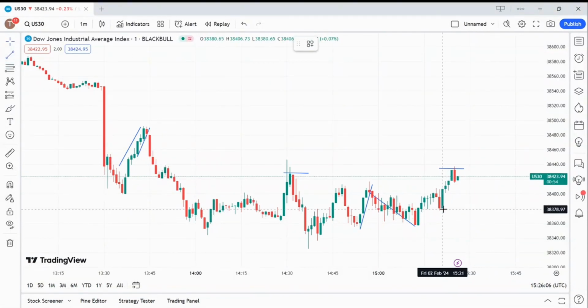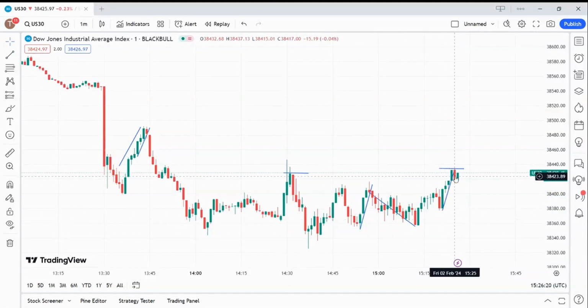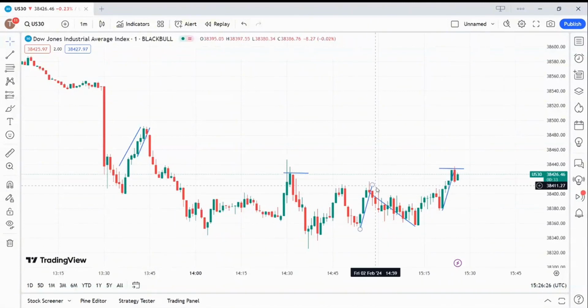You draw your trend line. Remember, I told you guys that you can draw your trend line from the bottom, you take it from the top. And we can see that the market has already broken down right here. The market breaks down below this trend line that I drew. It breaks down below and it will begin to sell just like it did here.